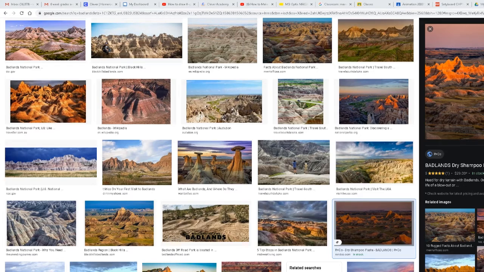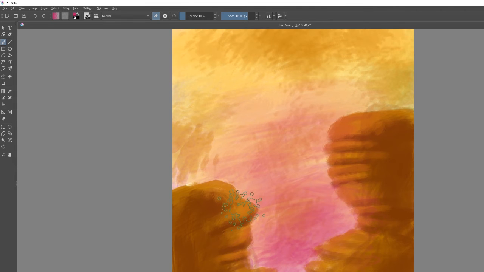First instead, I probably should have more contrasty colors for the rocks themselves. So I'm going to switch back here. It's almost like a dark purplish blue. Let's see if we can get that effect. Try my opacity a little bit. That might be a little bit too much. Let's keep that low so I can blend it a little bit better.